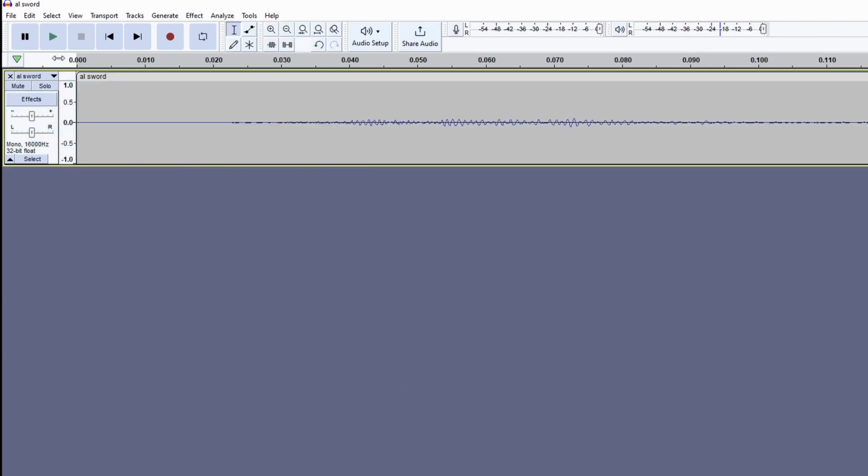For example, with lots of Castlevania Symphony of the Night sound effects, I find that the ones I get to download are quite quiet and I have to make them much louder, because you have to try and get a balance between the loudness of the music and all the sound effects in the game. It can be very hard to keep everything very consistent. If we listen to this Alucard sword sound effect, for example, we can hear it's very quiet.